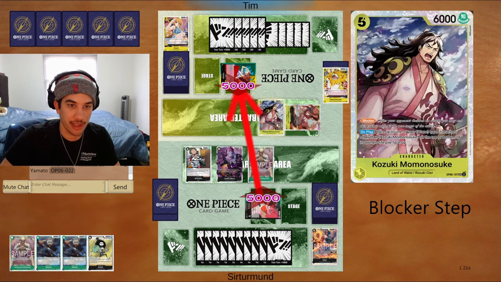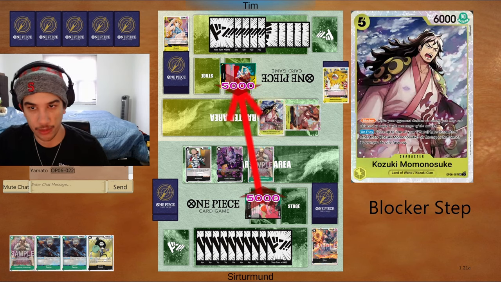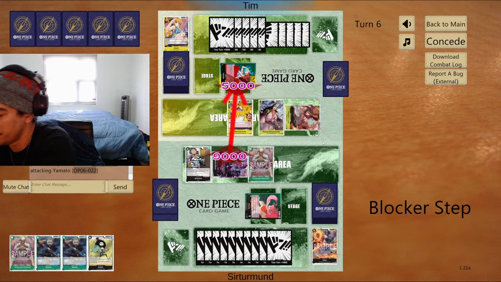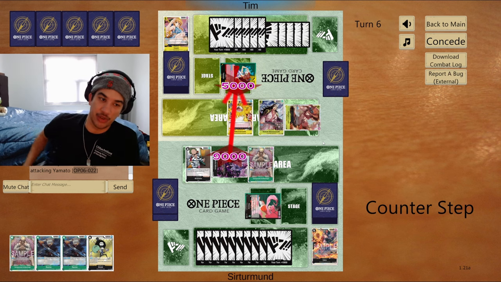So we'll go 5 here. If the opponent gives me the Momonosuke blocker, I'm also down to just try to kill their Momo instead. Nope. All right. We'll go for 9. You know what I have, right? We both know that I have the second Dofi. That's why I'm not even bothering with your units.